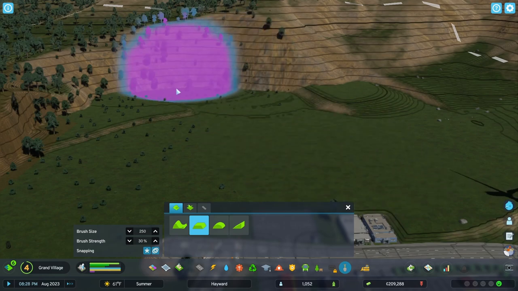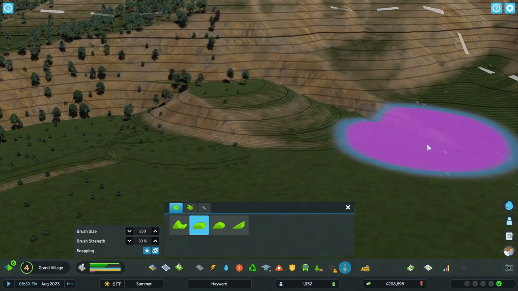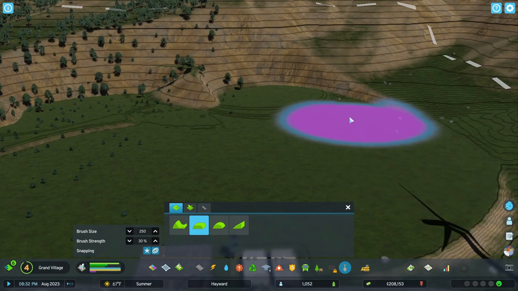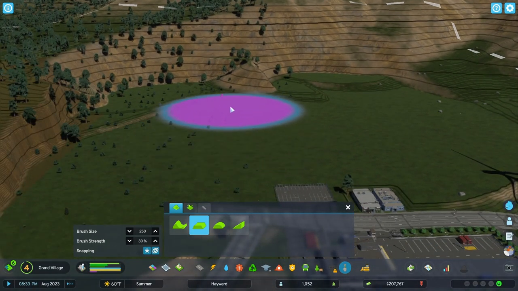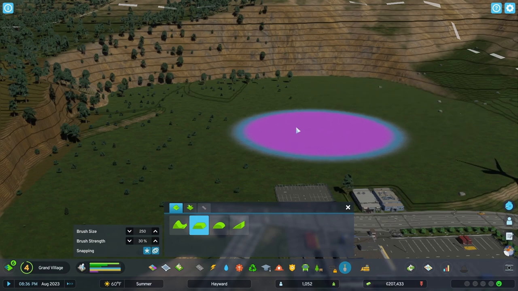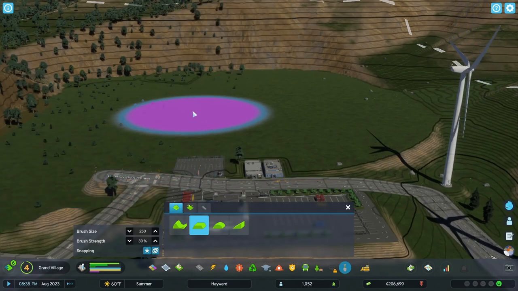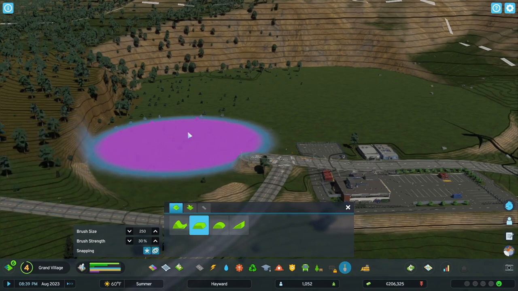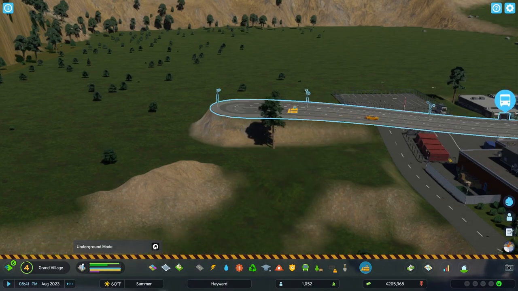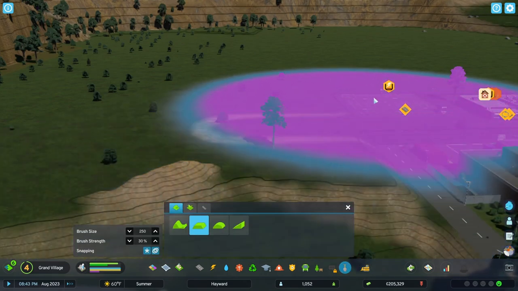Got a small incline, that's okay. At least this way, now they'll be actually driving up in there. Oh, I think I'm gonna delete this too. And then I should have maybe taken and flattened this all out right away.